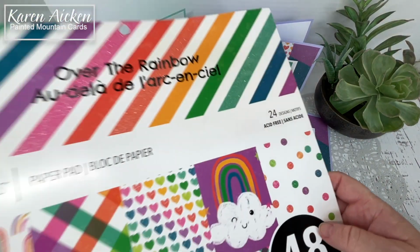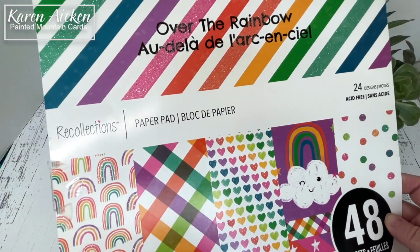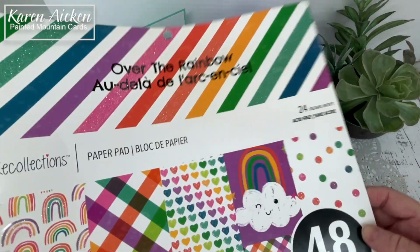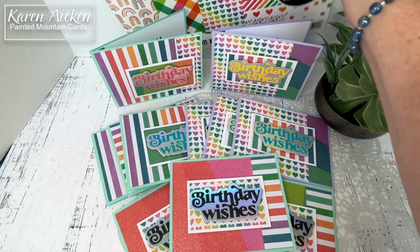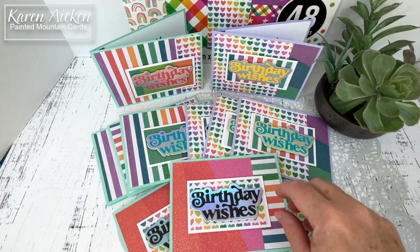Once again, I used this Over the Rainbow pad from Recollections. I've had this for several years and I use it a lot for my Sheetload cards just because they're so bright and cheerful, and I like bright and cheerful for birthday cards. So that is the paper that I used.